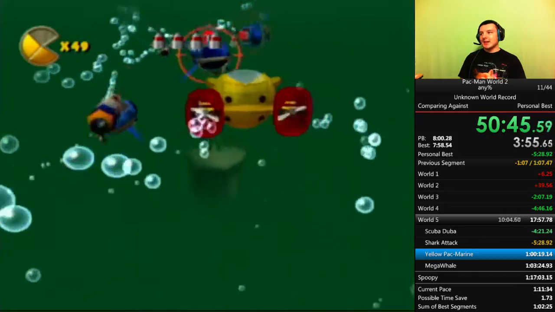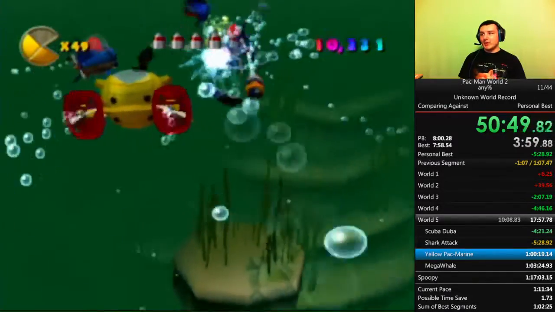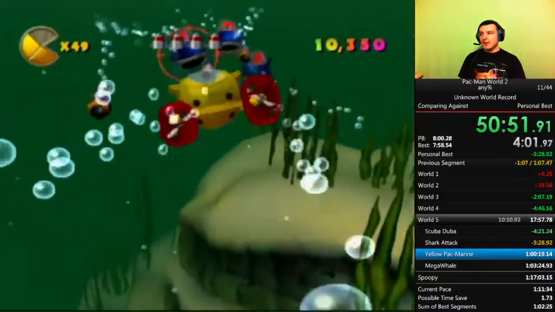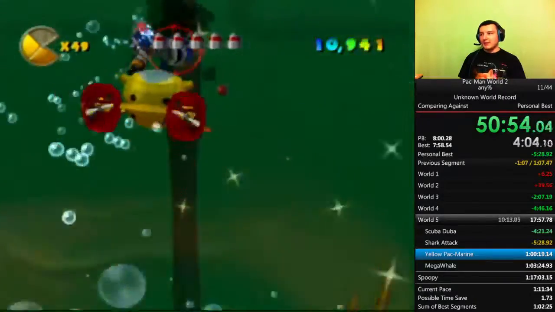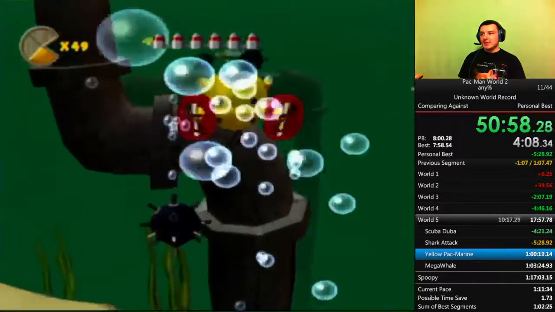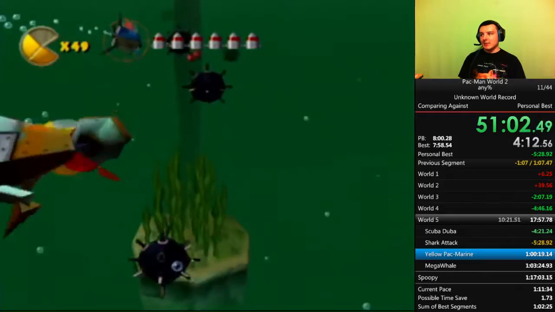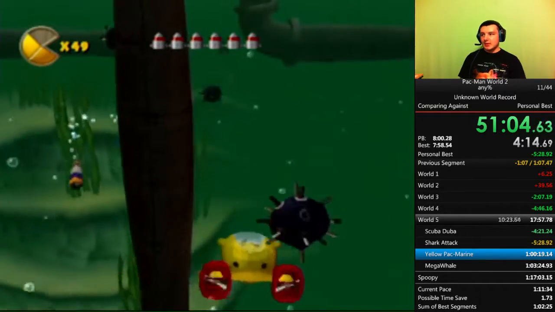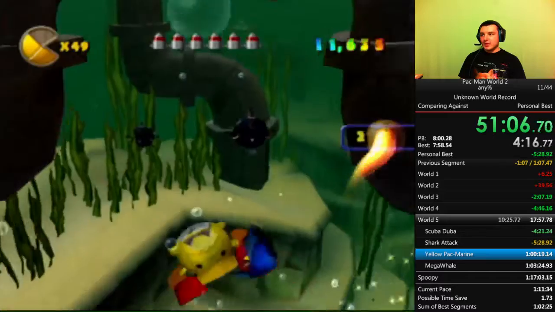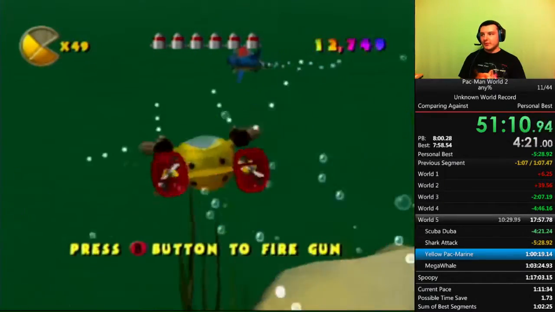I always got stuck on these levels right here, especially the boss that comes up next, Mega Whale. Probably a harder boss than Clyde when you first start out playing casually, just because Mega Whale is unrelenting in the bombs that he drops and all the stuff like that. You guys will see what Mega Whale is like next level.